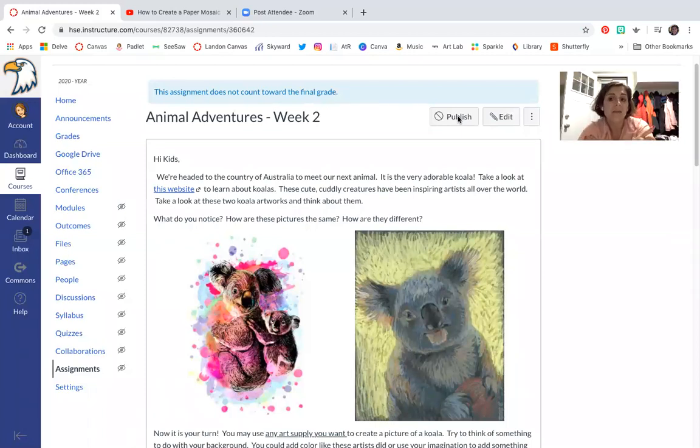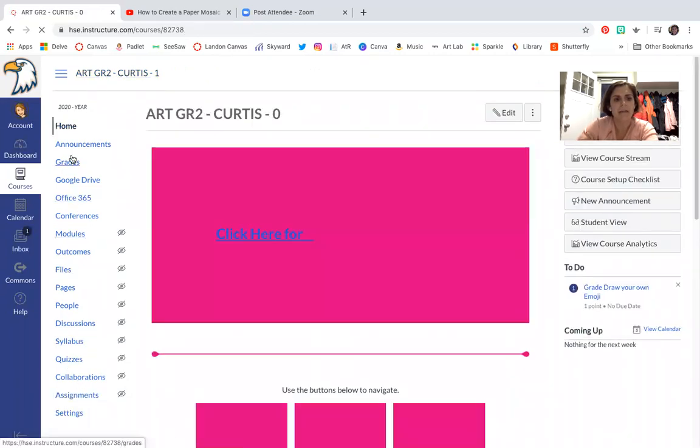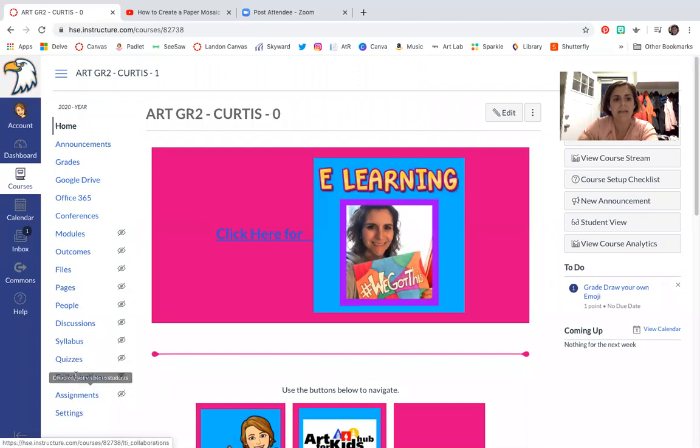Oh yeah, but the other thing, for me, because of the way that my dashboard is set up, if you're looking on the side right here where it says assignments, quizzes, you can actually hide these buttons from students. So if it has the little eyeball crossed out, kids can't actually click on that button. So my kids cannot click on the assignment button and see all of my assignments.